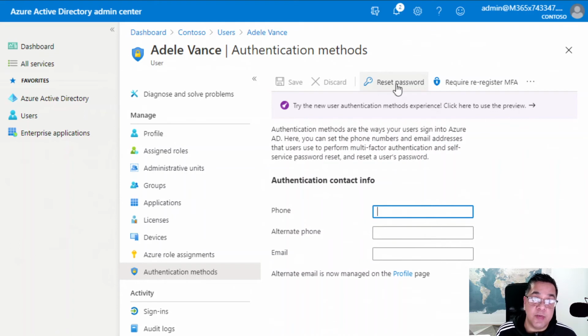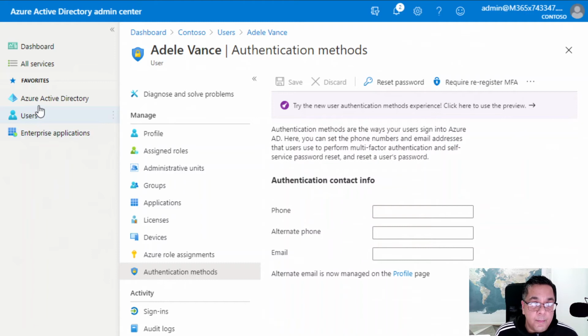We could also reset her password from here, and we can require her MFA to be re-registered if her registration's gone askew, or for whatever reason the user requested to get re-registered. We could do it from here. And some activity and monitoring here. Again, I'm going to touch on that shortly in this video, so I won't go into that information there. But that's essentially the options we have around users and being able to manage their accounts.